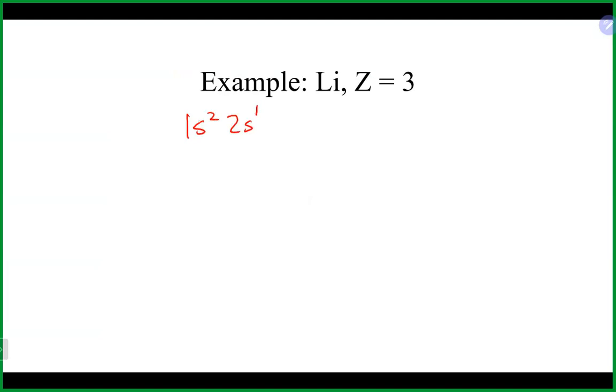This has 2 electrons on the first energy level. It also has 1 electron on the second energy level, right? Or n equals 2. And we could count the top number. There's 2 electrons in the first guy and 1 electron there in the second. And if you count the top numbers, that's 3 total electrons, which is all of them.